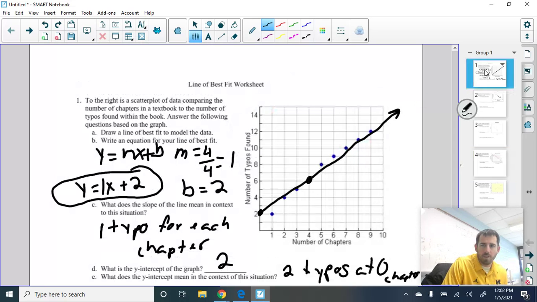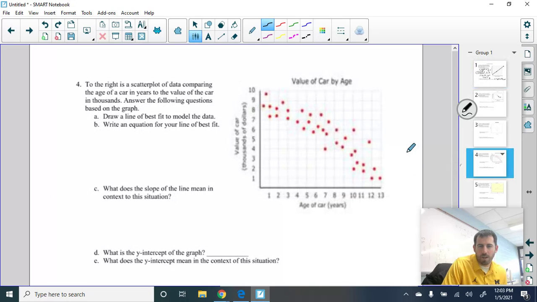Now, number 1, it was very simple. These lines made basically a line. Okay, you would say that this has a positive correlation because the points are generally going up. Well, all the points are going up. It basically made a line. Okay, so that one should be pretty obvious. When we talk about a correlation or like a relationship, it's just positive or negative.